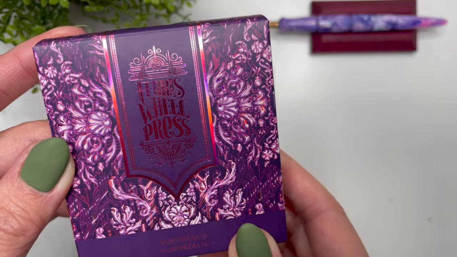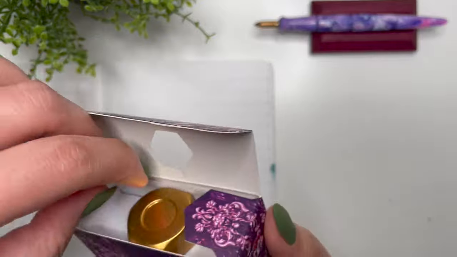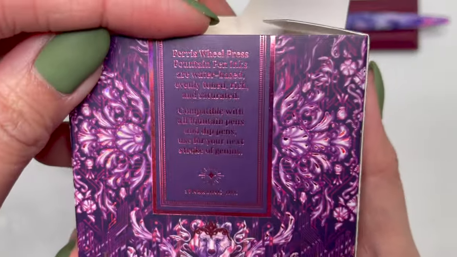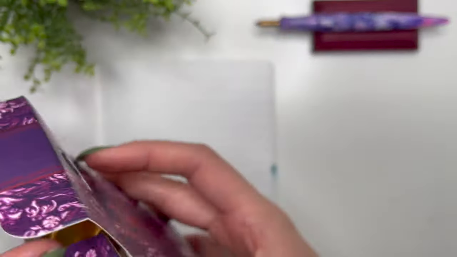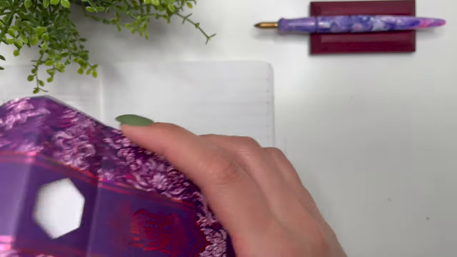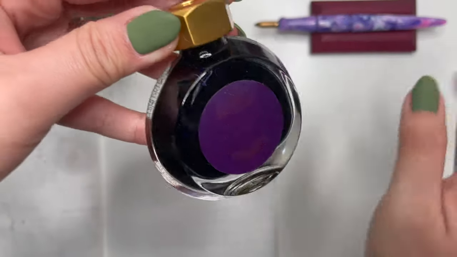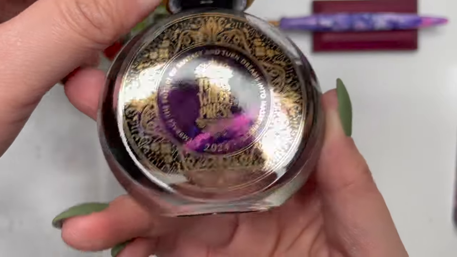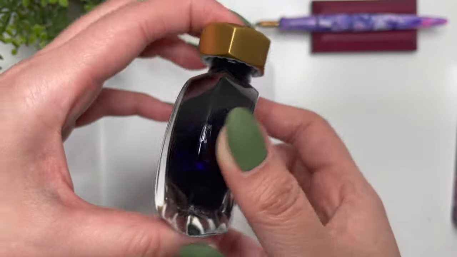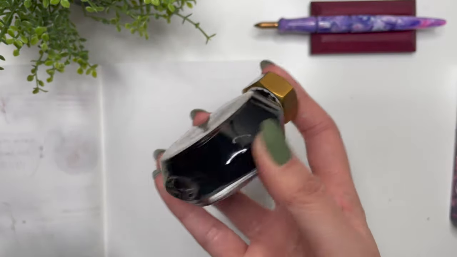All right, so let's go ahead and get started. Open up the box—it says Ferris Wheel Press, water-based, evenly toned, rich and saturated. Let us open that. Oh wow, look at that! You can see all that shimmer in there. That's beautiful.